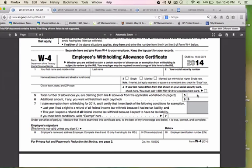Finally, your allowances. The whole idea of withholdings is that this form tells your employer what to put into their payroll, and they're going to look up how much taxes they should withhold monthly so that hopefully at the end of the year you don't get very much back from the IRS and you certainly don't owe any taxes. The lower this number is, the more taxes will be withheld from your paycheck and the more likely you are to get a refund. The higher this number on line five is, the fewer taxes will be withheld and the smaller your refund will be. If you get this number too high, you may end up owing the IRS.